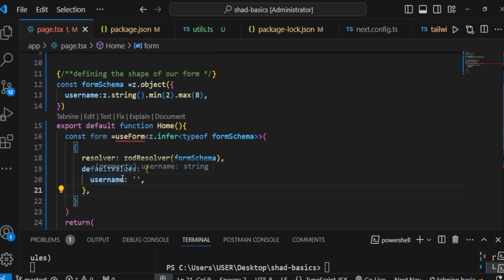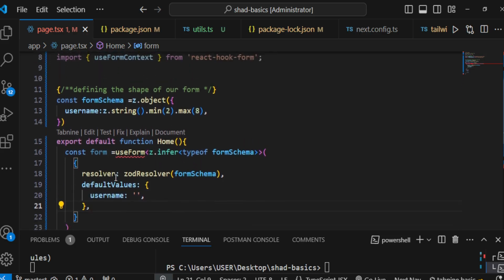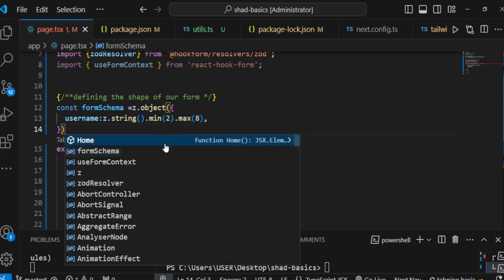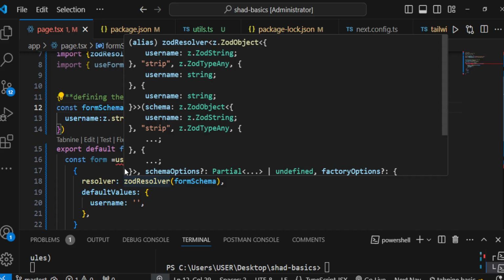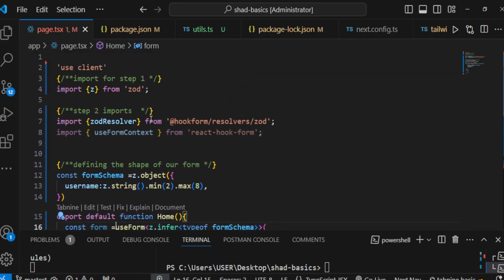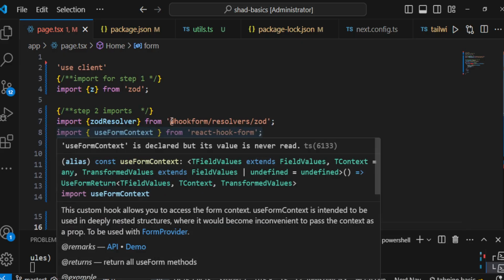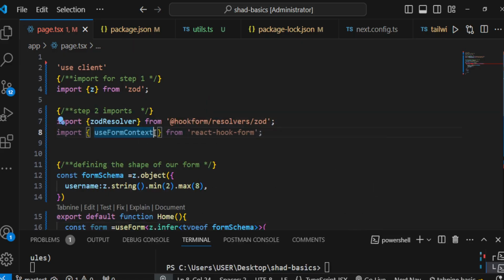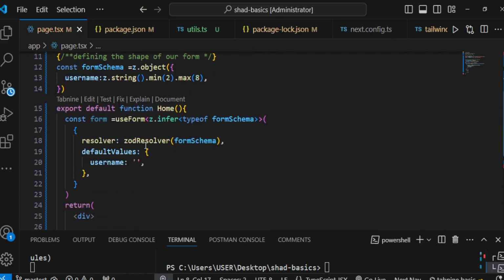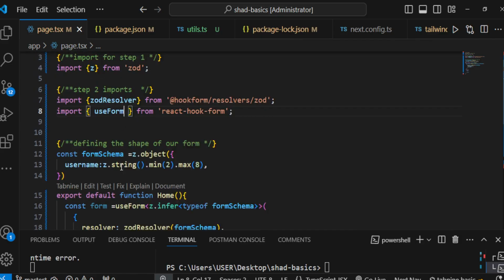I accepted because at the moment we only have a single field, which is just username. As you can see, we have a red line here, so we need to import useForm. It was supposed to be useForm, not useFormContext. Correct. We have imported useForm, and that has resolved that error.